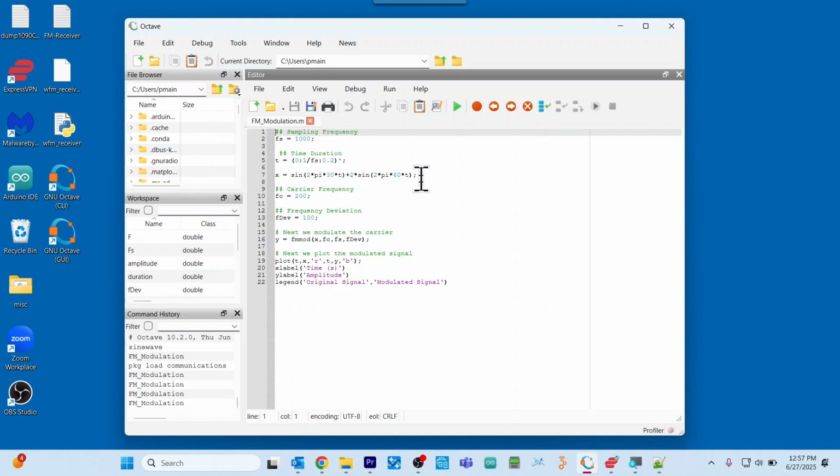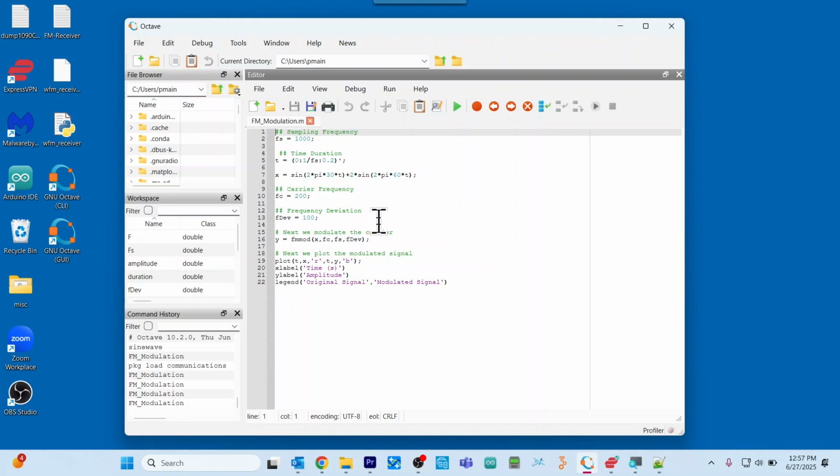And we have a frequency deviation of 100. So that means that the encoded information can go up to 300 or down to 100. This line 16 is where we're doing an FM modulation. And lastly, we're plotting this out. So we're going to go ahead and run this.